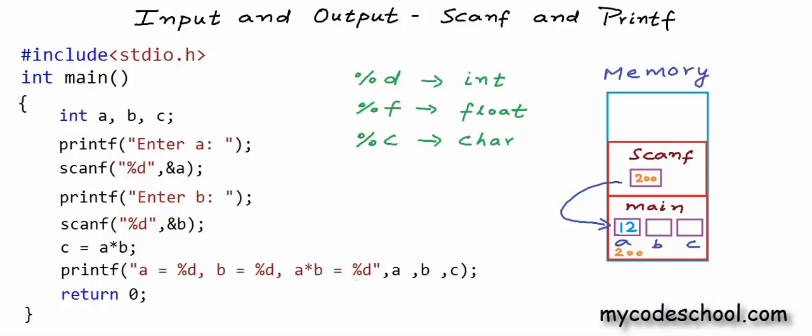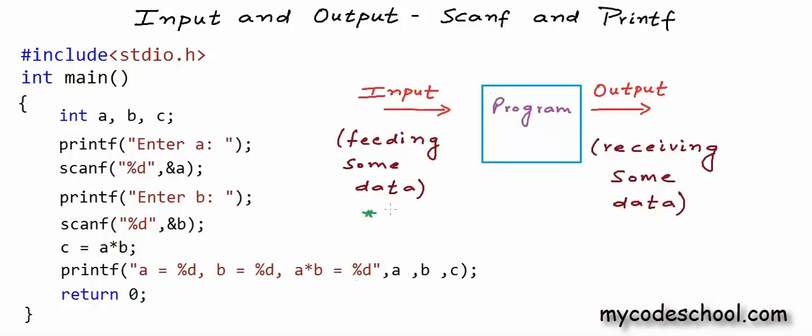Input and output can happen in multiple ways. In the beginning, we were filling data in code itself. We were setting values of A and B in code itself. You cannot expect a normal user to make changes in code and then compile and run it. Only your programmer friend can do it, so that was not a good way. Next, we have used scanf and printf functions to read and write text from the command line, and this looks cool. When we input using the keyboard on the command line, this is referred to as reading from standard input, and when we write to the command line, it's called writing to standard output.